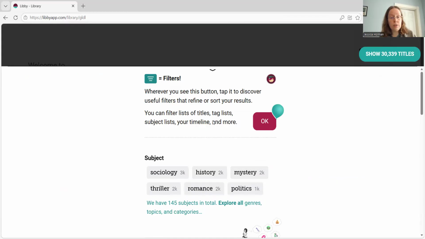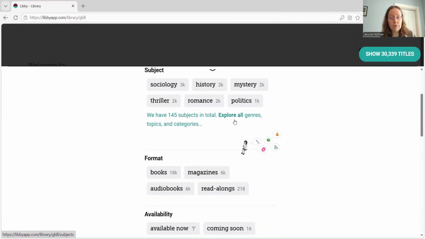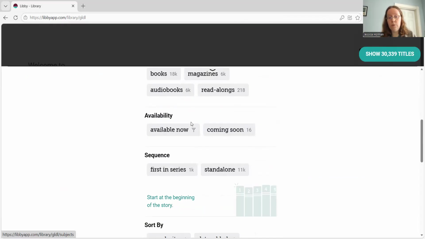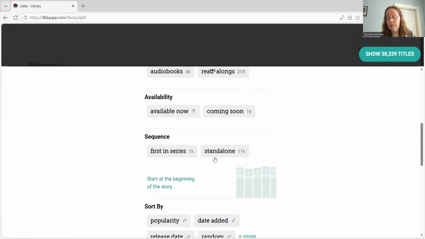So, if you want to search, there's different subjects, different formats, whether it's available or not, if something is a standalone title, or if it's the first in the series.